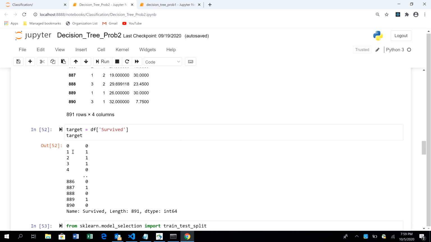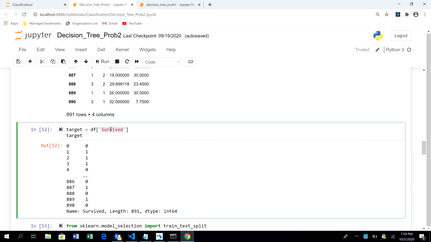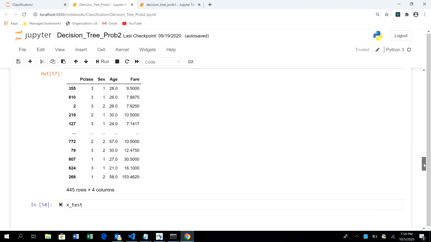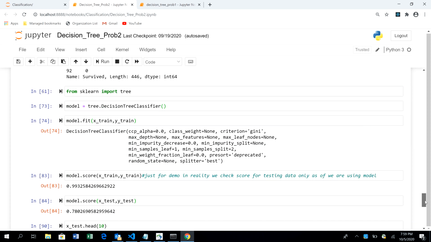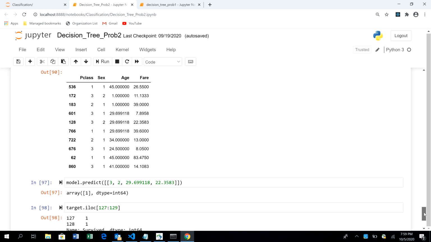If you see here in the target, guys, this survived column, we do have 1, 1, 1, 0, 1 like this. So for the 128th row, the output is 1, guys. So whatever input I have given regarding that person, like which class, the gender, age and fare, he is actually alive.